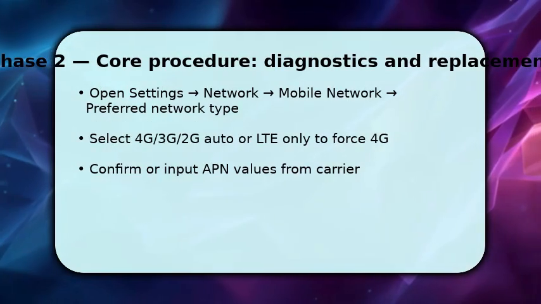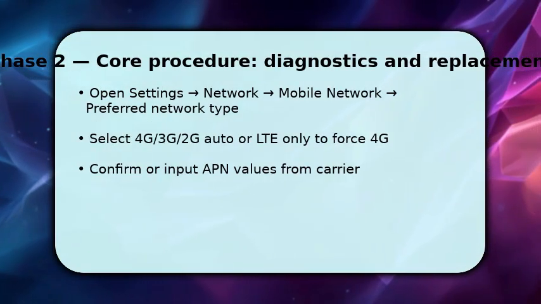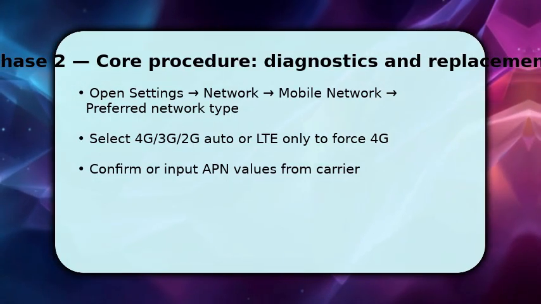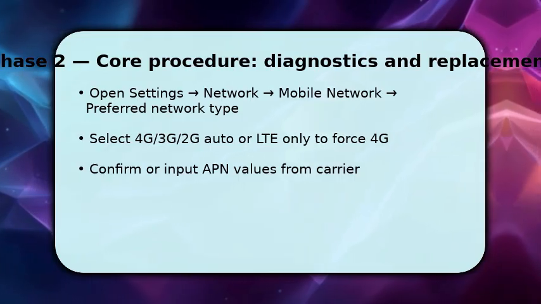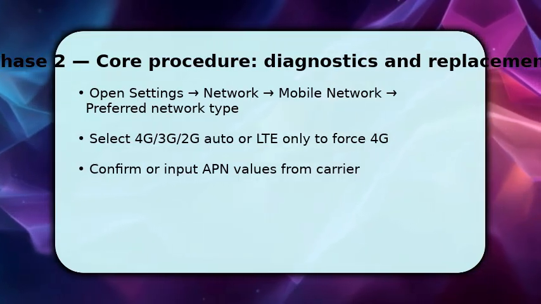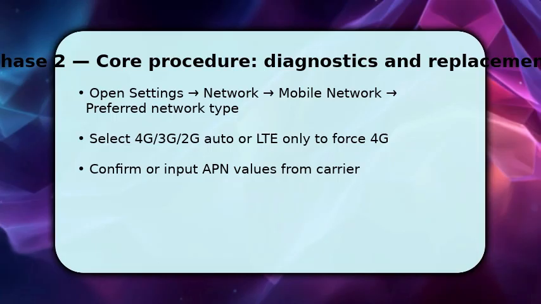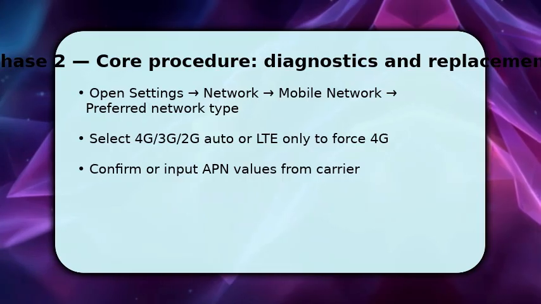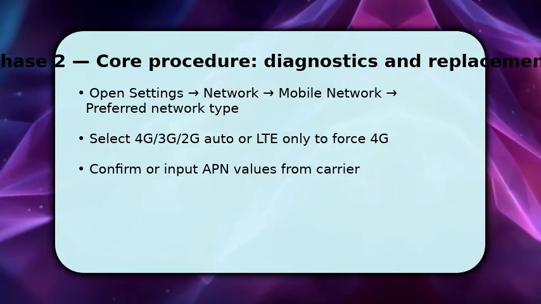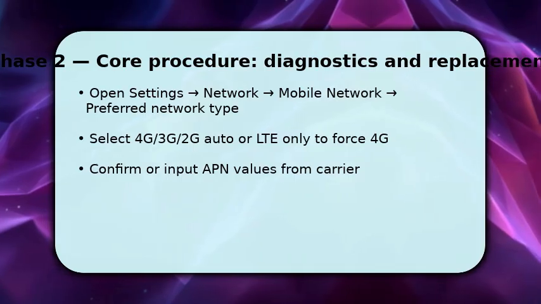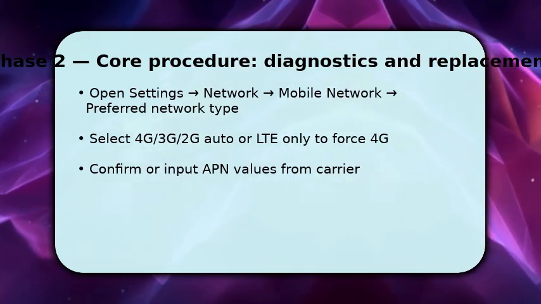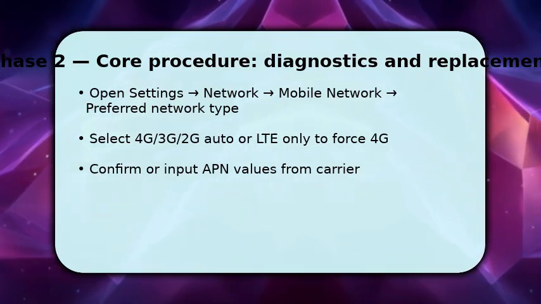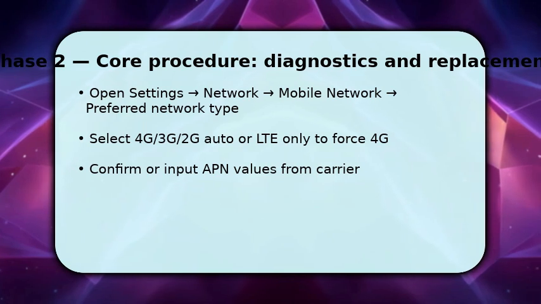You now adjust software settings so the 5G SIM uses 4G services. Go to Settings, then Mobile Network, and choose preferred network type like LTE only or 4G/3G/2G auto. This forces registration on LTE. Make sure the APN parameters match the carrier's values. Enter them precisely if not autofilled. Once configured, toggle airplane mode on then off to prompt re-registration. Doing this prevents the phone from searching for unavailable 5G bands and ensures stable data and calling.